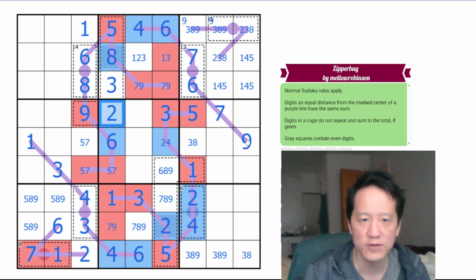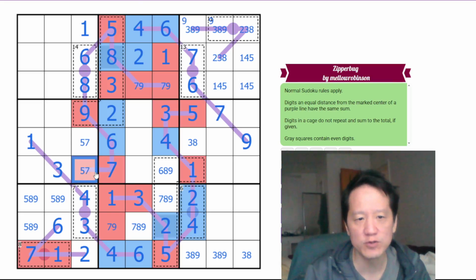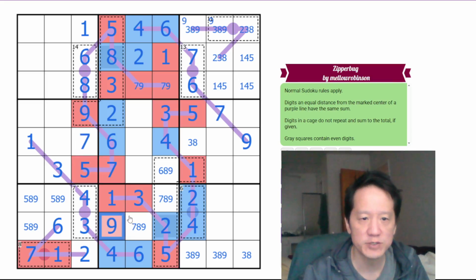So this is even, and this is odd. This 3 means that can't be 3, so this must be a 1. This can't be 1 or 3, so this is 2. This 2 means this can't be 2, so this must be 4. Oh, we already knew that, though. Okay. This can't be 5 because of that 5, so this must be 7, which makes that 5, which makes that 7. This 7 means this can't be 7, so this must be 9.